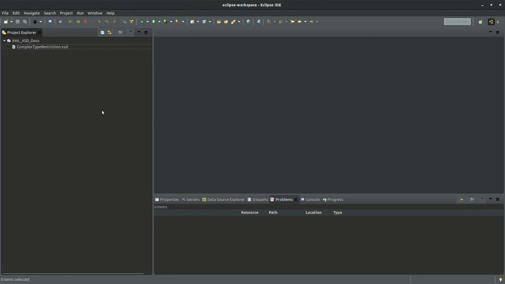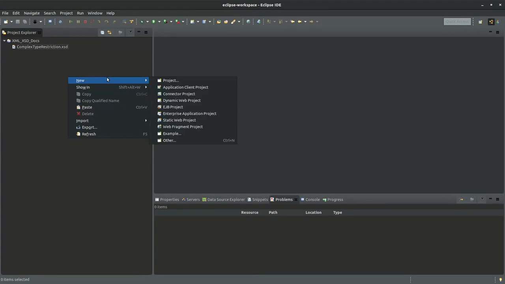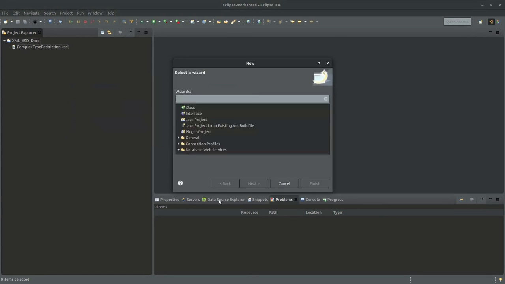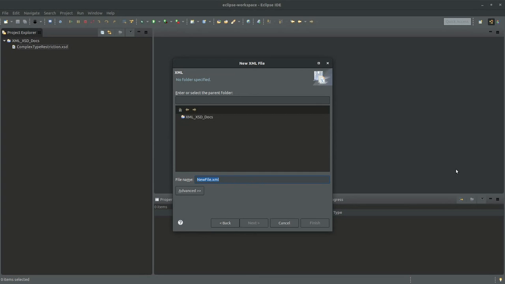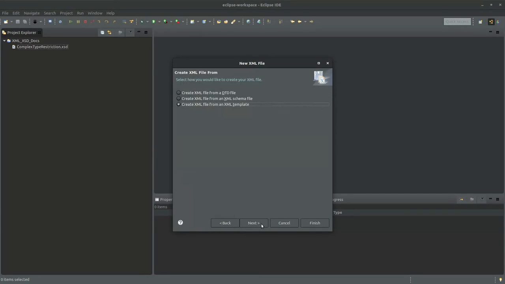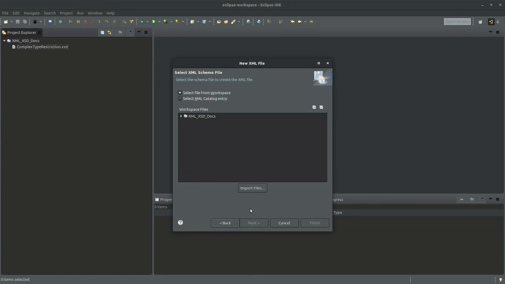So now let's test by creating an XML instance: New, Other, XML file, complex type restriction.xml. Next, create XML file from the XML schema file. Select the schema.